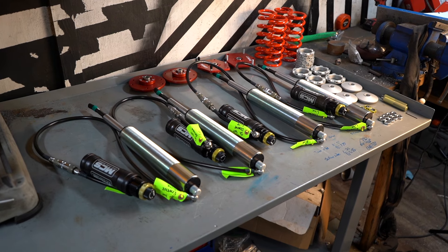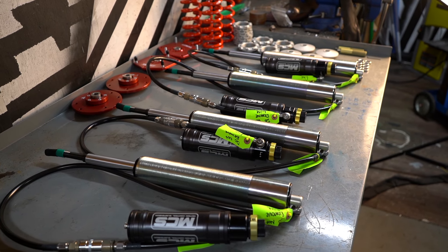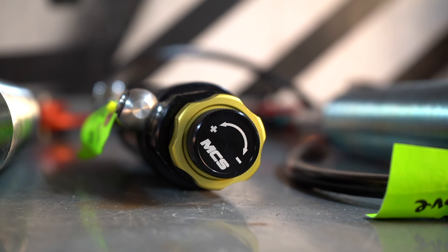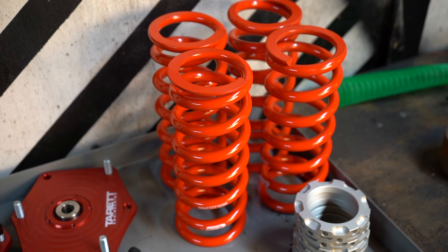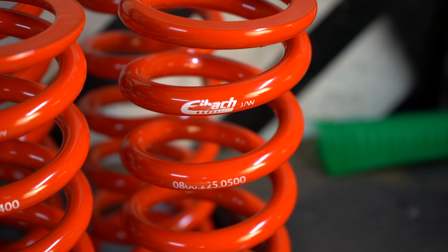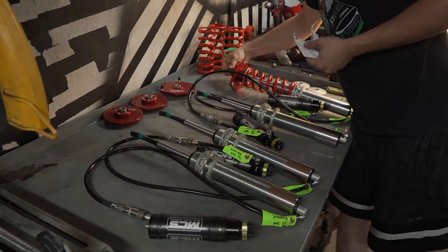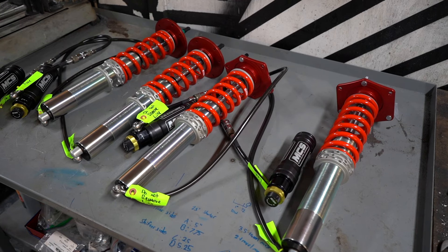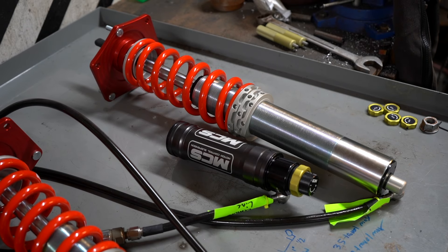Here's the reason this video took so long to come out — these are my MCS three-way adjustable coilovers and they're super trick. These were custom made for this car and they have tons of extra ride height adjustment. They also feature an external reservoir which offers tons of its own benefits. They're being paired with Tarot monoball top hats and Eibach springs. I selected the spring rates by doing an online calculator that included the spring frequency, then I guessed the length based on available space and shock travel. Another cool bit: the ride height adjustment is independent of the spring, so you don't have to compromise travel for ride height.